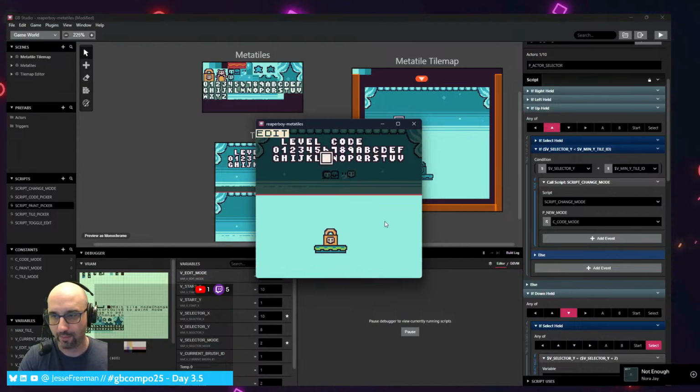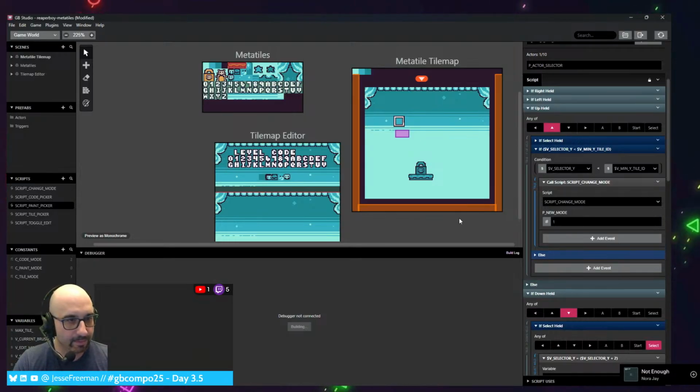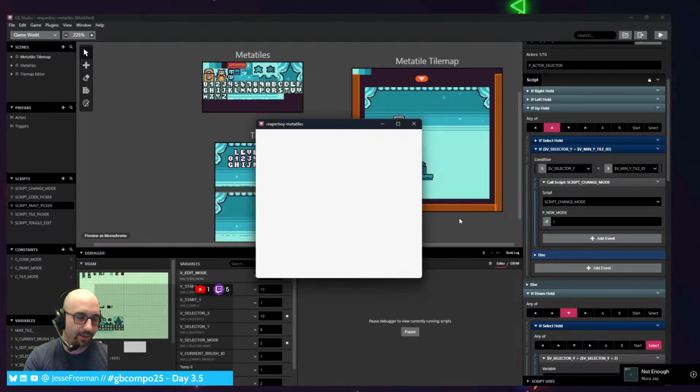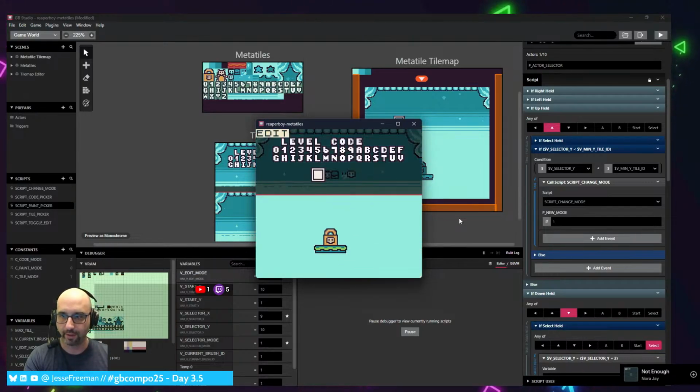Man, it really just doesn't want to do this. I would be interested though, if anybody knows, has anybody seen a Game Boy game that actually has a level editor in it?